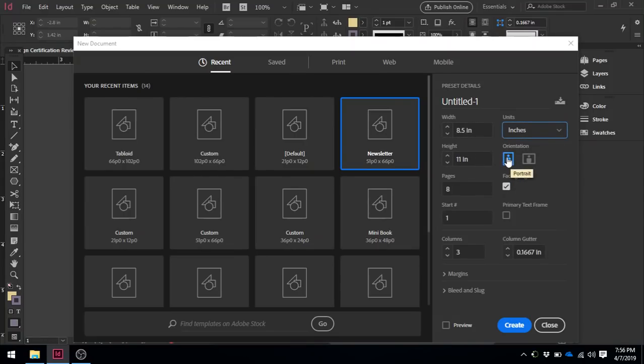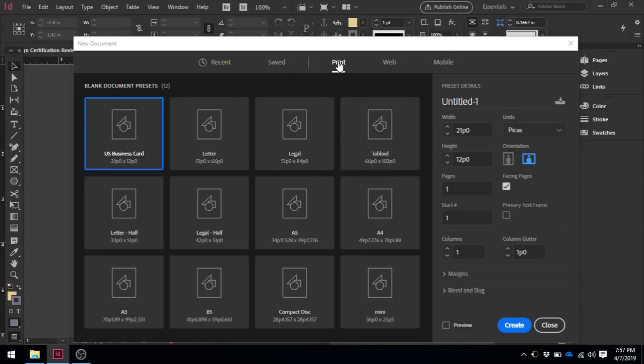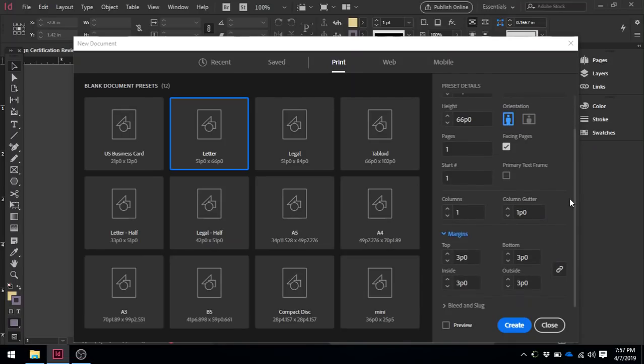This is portrait. See, I hover over, it says portrait. This is landscape right here. This is our number of pages right here. And it's best used for print, so if you look carefully up on the top, you'll see that it says print. And with that, it even says letter here as well. And here's the same picas and picas, 51 by 66 with portrait. You can open up the margins and you can see the margins. Here's all the margins that are available to you.